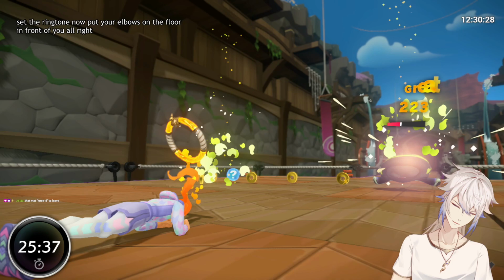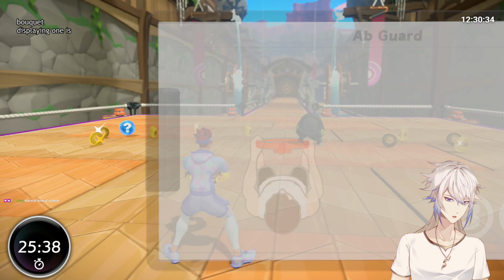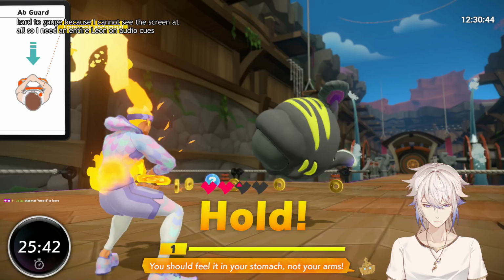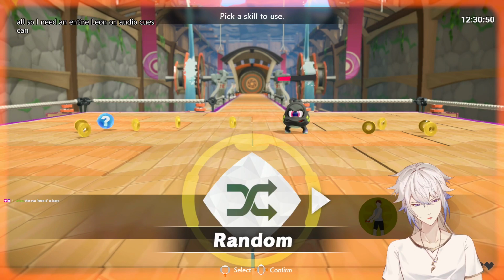Okay. Stand up. No need to rush. This plank one is quite hard to gauge because I cannot see the screen at all. So I need to rely entirely on audio cues. You should feel it in your stomach, not your arm. Careful! You don't have many hearts left. Okay, and now it's officially raining in full force.